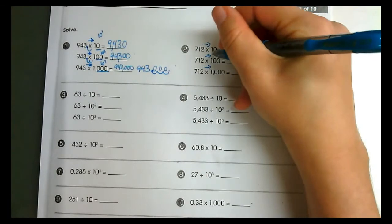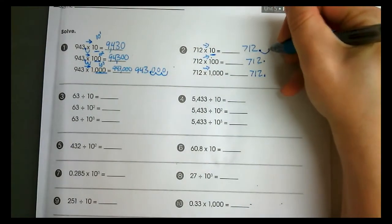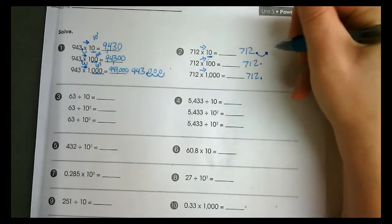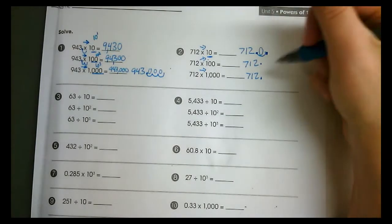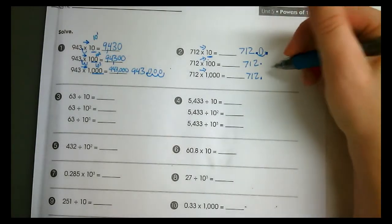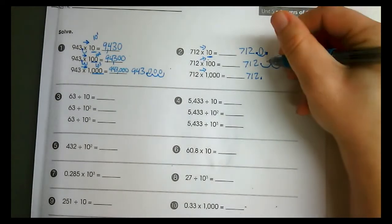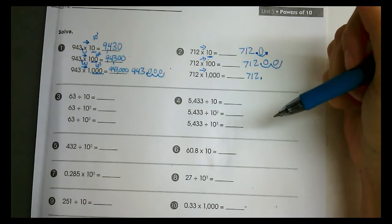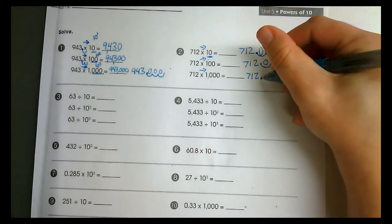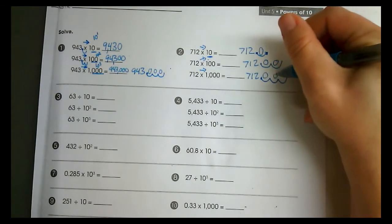Well, the first one is just 10, so that's one place value, which means I need to take one hop. If I see a blank space, put a zero in. The next one's 100. We know that's two place values, so I need to make two hops. 1, 2. If I see a blank space, put a zero in. The next one is 1,000. That's three place values. So I need to hop 3. 1, 2, 3. If I see a blank space, put a zero in.